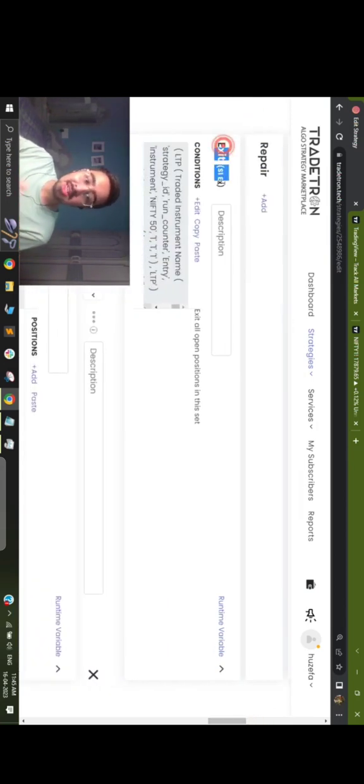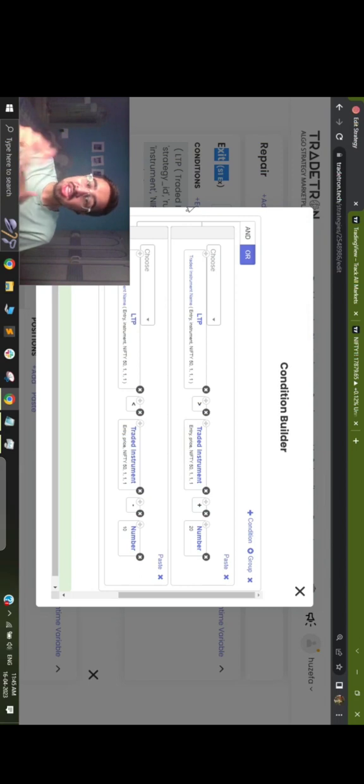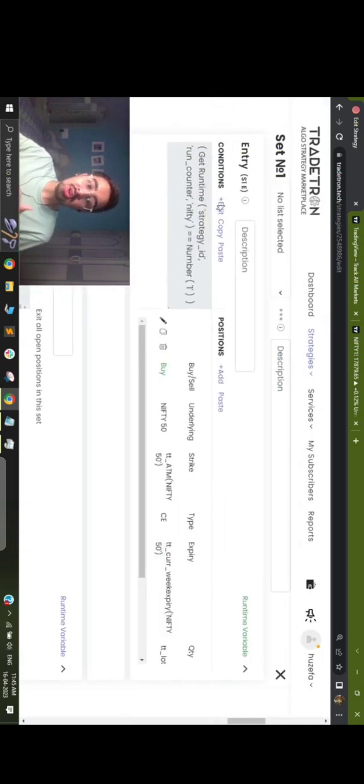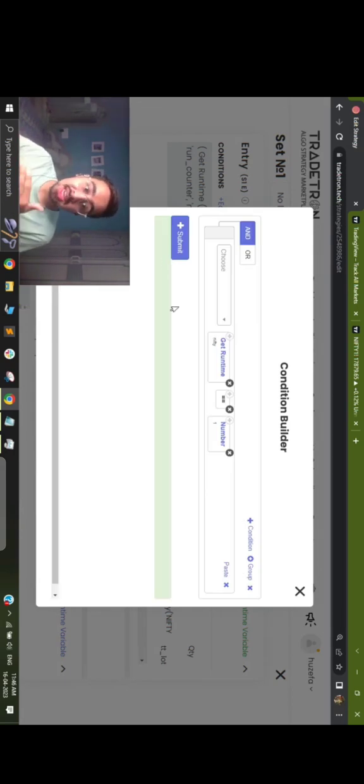Now my exit conditions will be checked. When exit is checked, it will check for my 20-point target and 10-point stop loss. When any of these is true, let's say my 20-point target is achieved, after that it will again check for my entry conditions. Now it will wait for the next signal to be fired. Once Nifty is again fired as number 1, in that case it will take a trade.